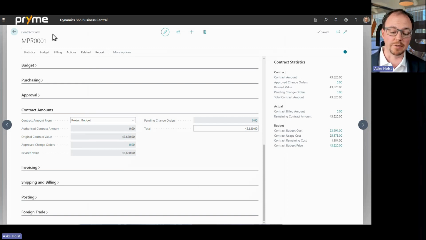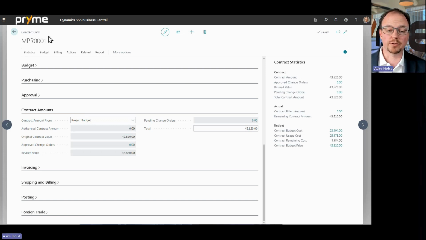Yes, contracts are valuable if you have multiple contracts, but contracts can also be valuable if you only have a single project, because you add that extra commercial or agreement level layer on top of the project. And that's part of the idea here, that the project should be mostly for the project accounting part, for the project management part, but we separate the whole commercial part or the extra details for the commercial part out onto the contract.